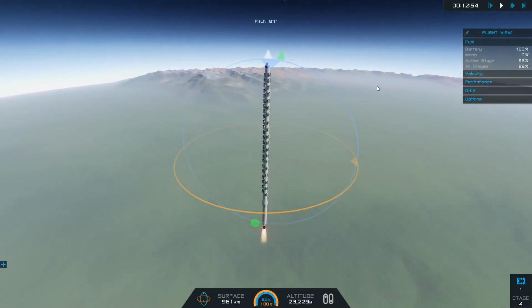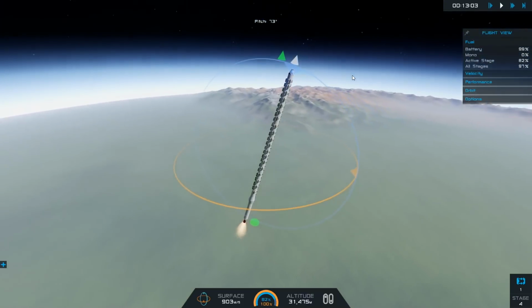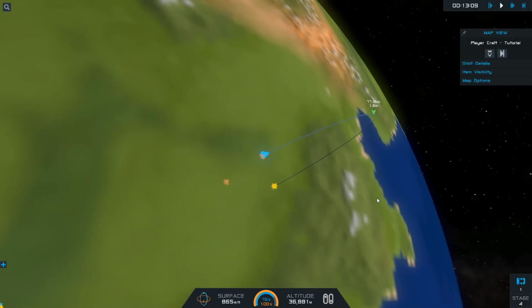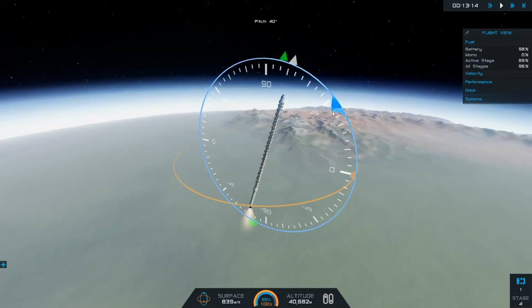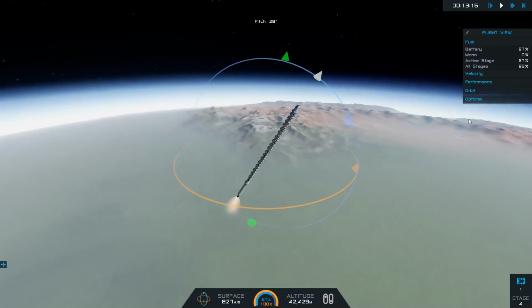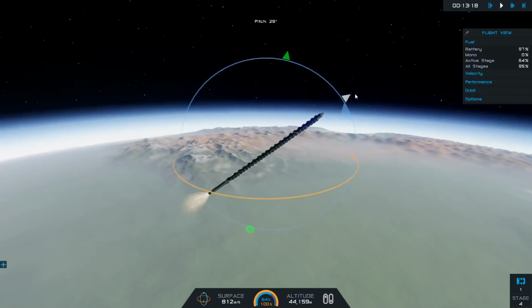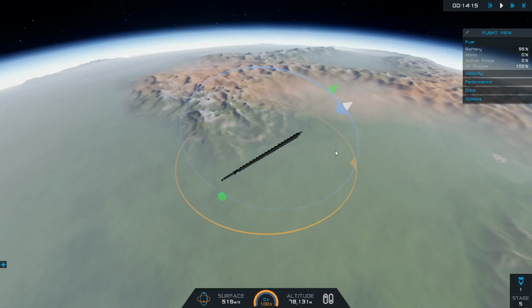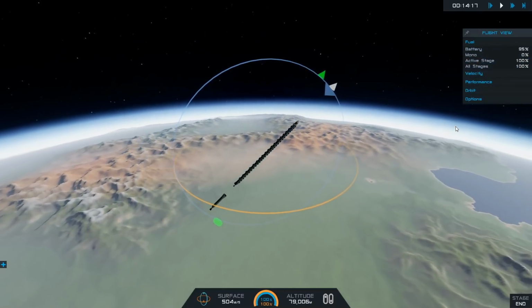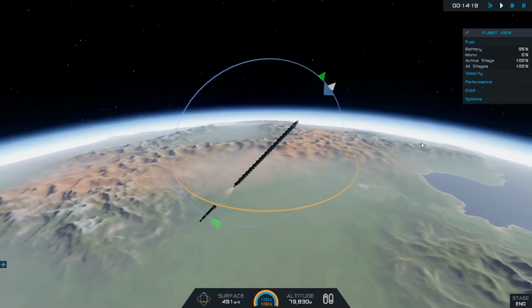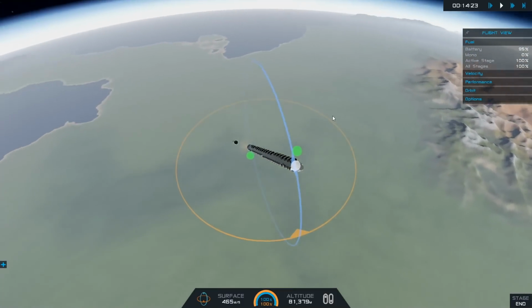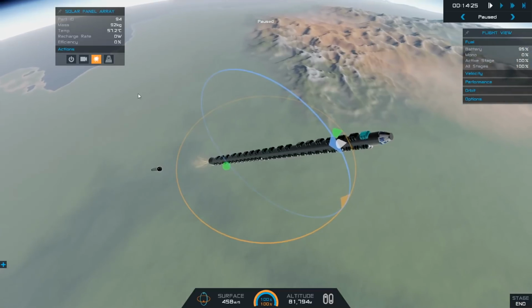I think this is gonna be the one. Oh yeah, let's check the map. Not sure about this one though. Hold on. Get a nice pitch right there. Yeah, 29 sounds like a good angle there. No. Third stage. Or fifth stage. I don't know how many stages these are. All right, if we're gonna do this, we're gonna have to do this now. Hold on, let's pause this real quick. Let's open all of them.